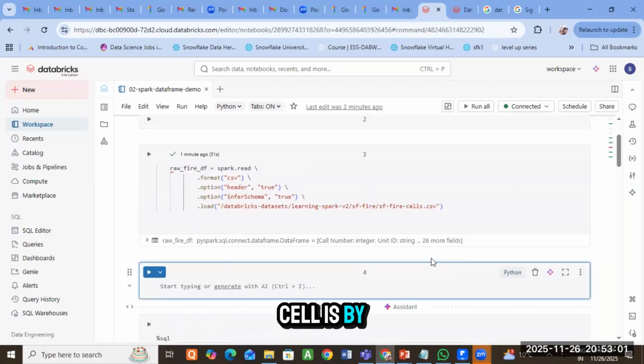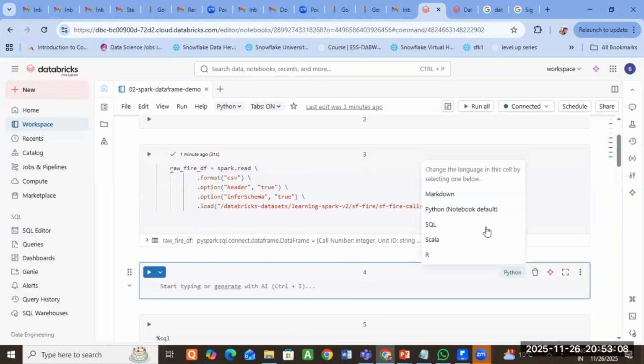Now this cell by default in Databricks will be a Python cell, but anytime you can change it to SQL. Mainly we'll use Python and SQL here, but you have a provision to use Scala and R also in this code. So Python is the notebook default. You can use SQL, and again you can use Scala and R.